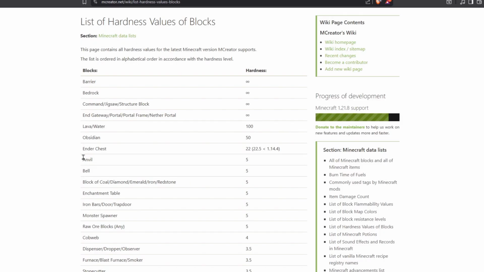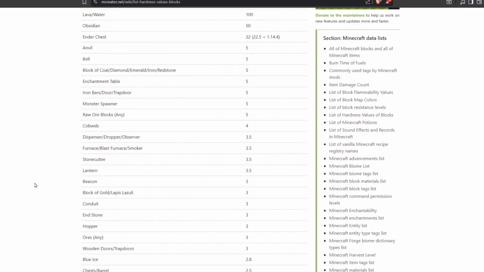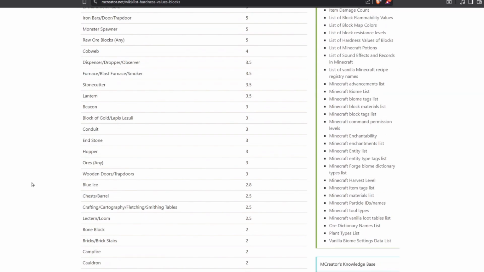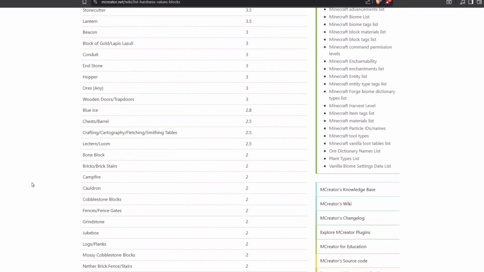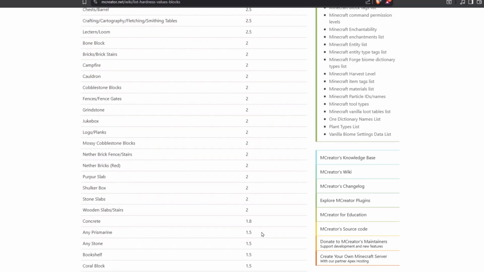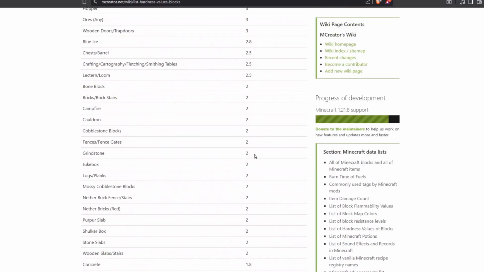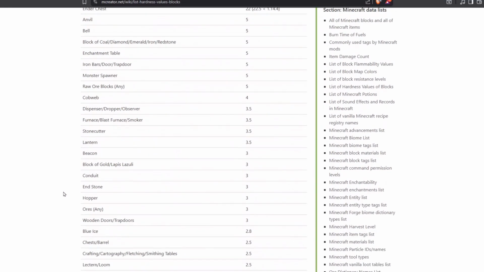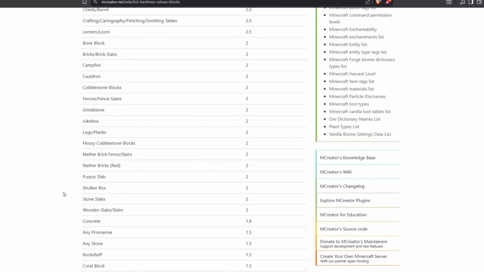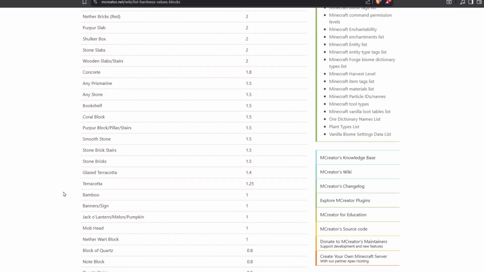So where's bricks? Oh, probably stone bricks. That's probably what we would want. Stone brick. Wait, no, stone brick stairs.